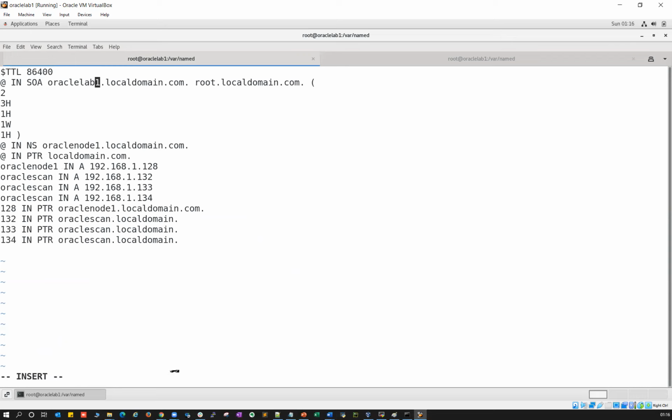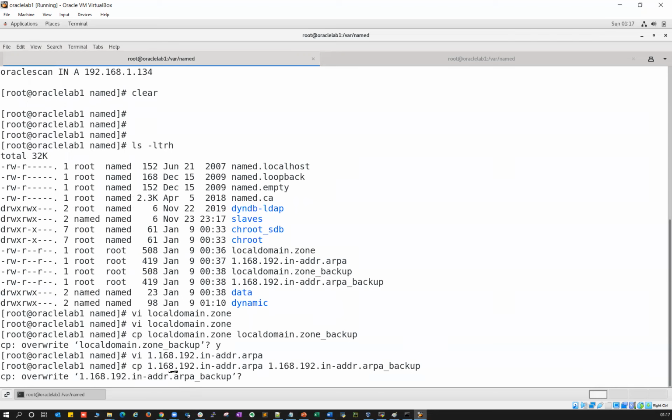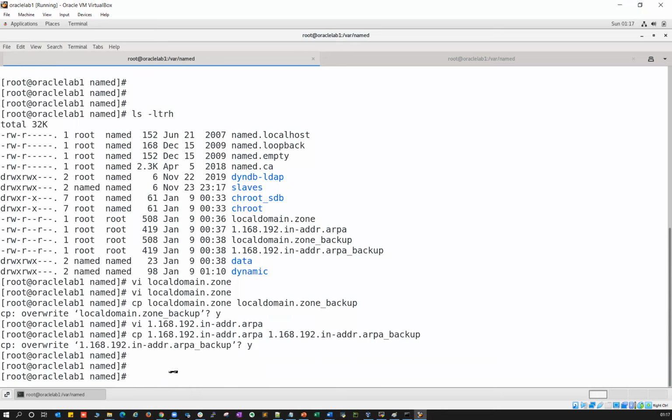Oracle Lab 1, and then Oracle Lab 1, Oracle Lab 1 scan, and then Oracle Lab 1. Okay, done. Again, copy this one. Right, so both are done.